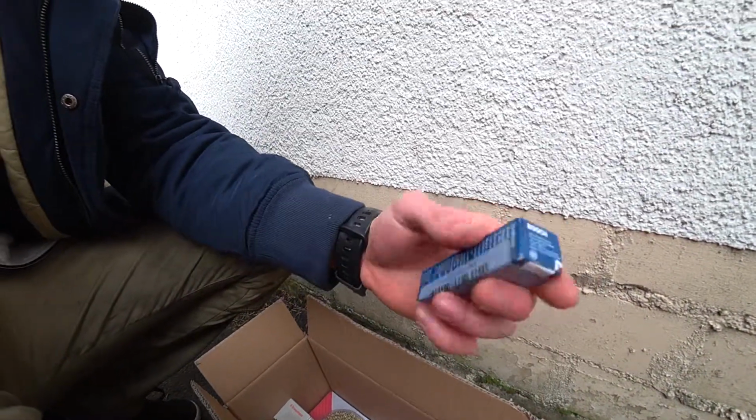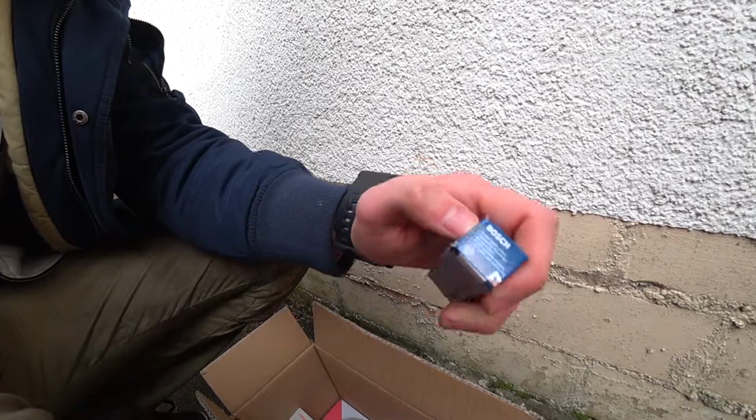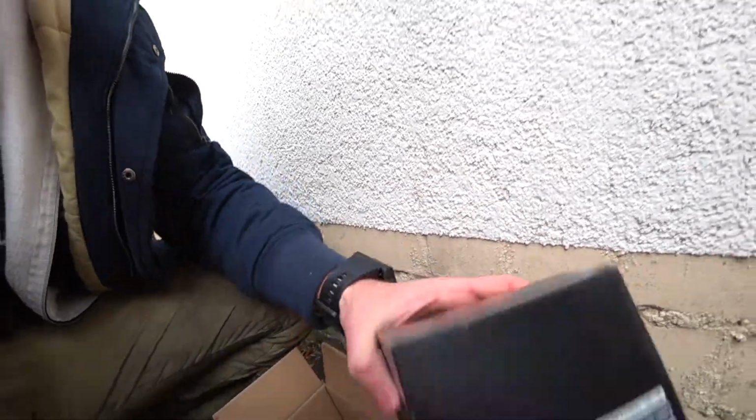I think it's a reliable brand. Bought an oil filter as well, of course, going to change that, and oil as well, which is going to be the 10W40 oil from Liqui Moly.